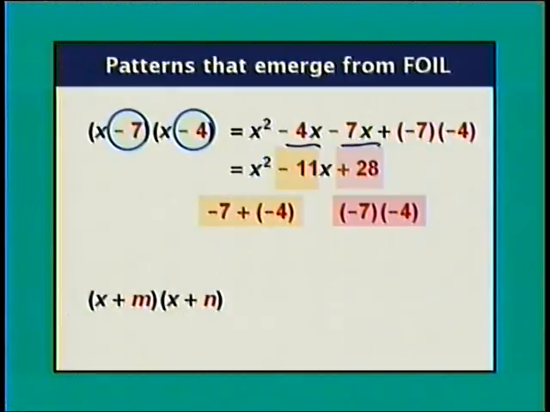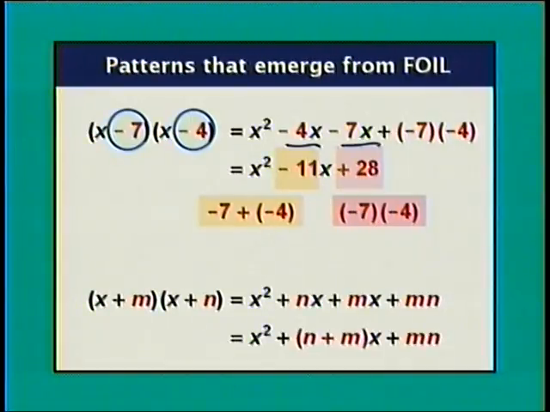Suppose that we were multiplying x plus m times x plus n. The firsts would multiply to x squared. The outers would be the number n multiplied by x. The inner product would be the number m multiplied by x, and the product of the last terms would be m times n. Now, I'm not doing factoring per se in the next step. What I'm going to do is factor x from the middle two terms just so that we can see that indeed, after we employ the commutative property of addition, the coefficient on x is indeed the sum of the numbers m and n. And the constant term in the product is indeed the product of the constant terms m and n. So we have a pattern.